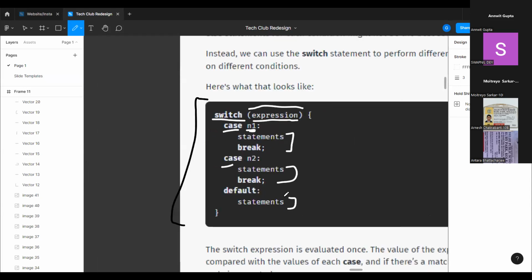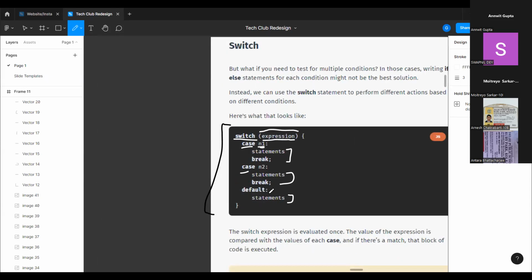So just looking at this, can you give me a basic idea of, can you understand what is happening here? Arnish is asking, can we convert if else if into ternary operators? No, you cannot do that. Ternary operators are only like a simplified version of if and else. You can't have else if in ternary operators.